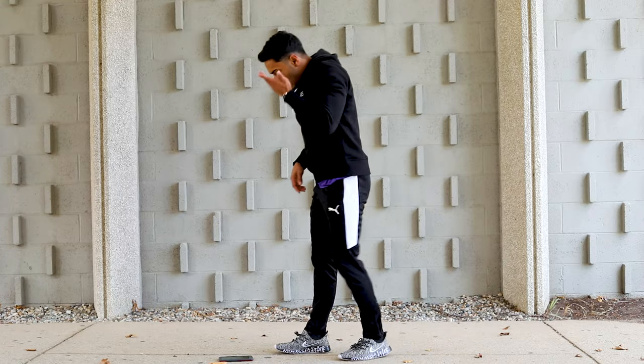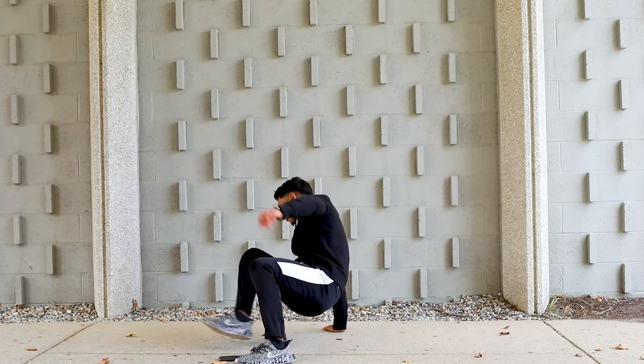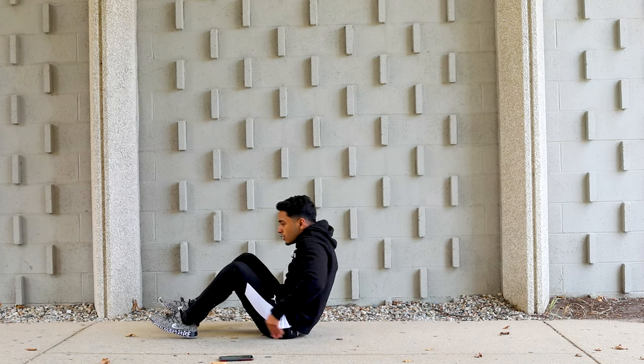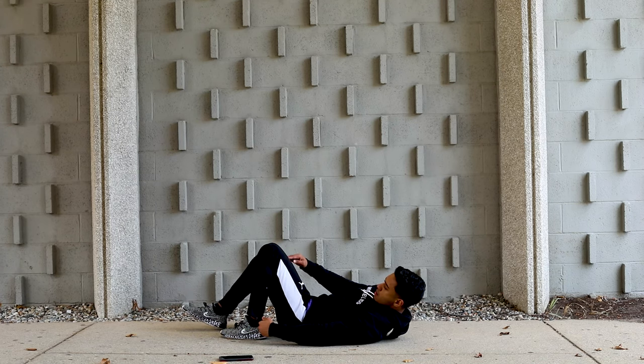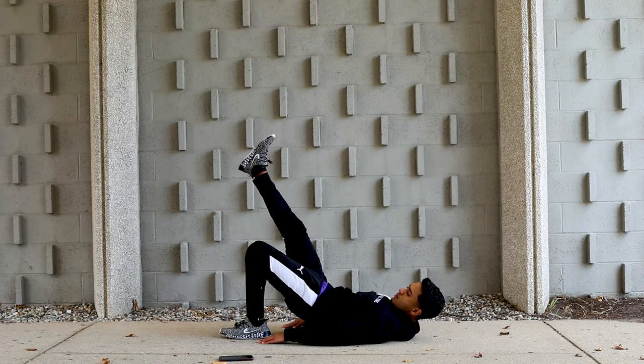Now we're putting in some work. Lay on your back, get your feet on the ground. From your knee to your feet should be completely vertical. Other foot elevated up, and press your hips up as high as you can and squeeze.